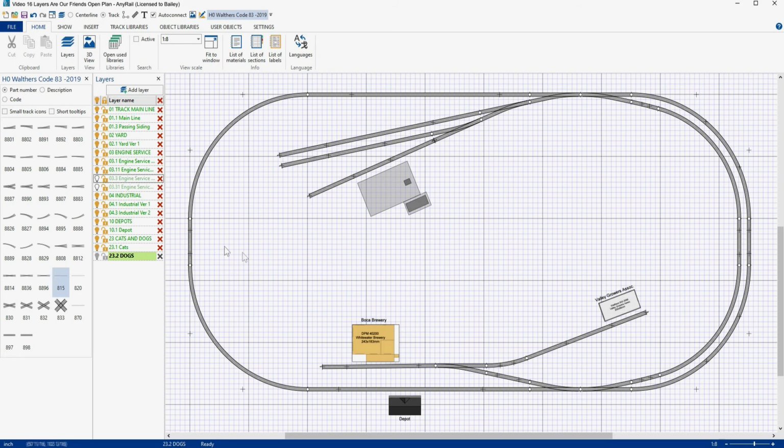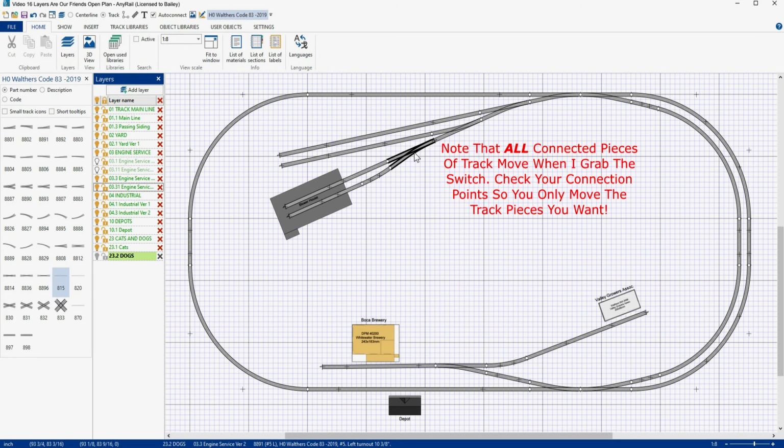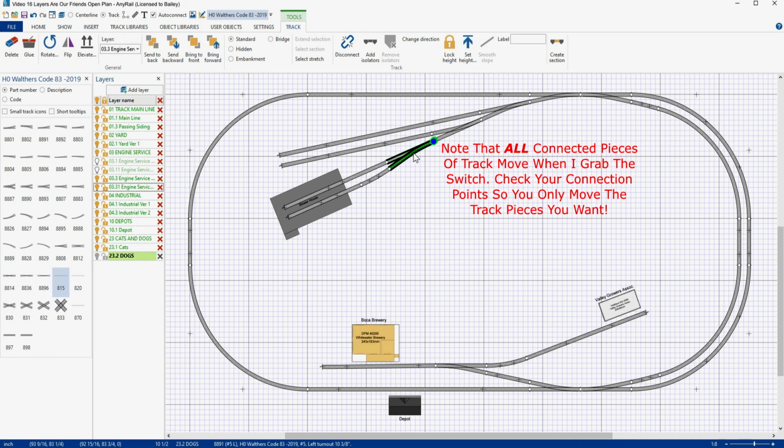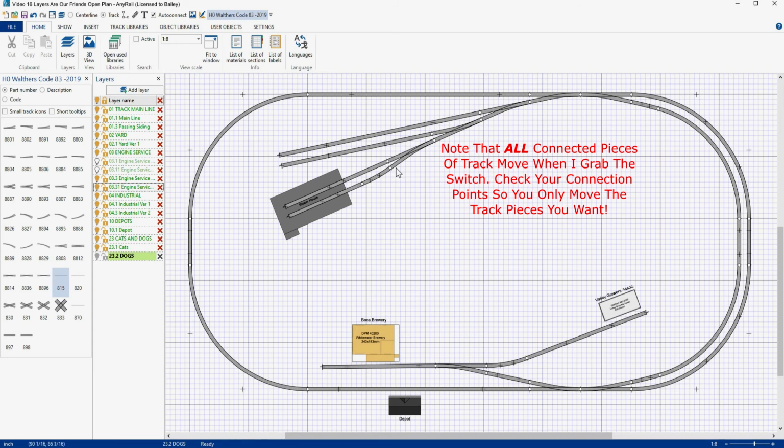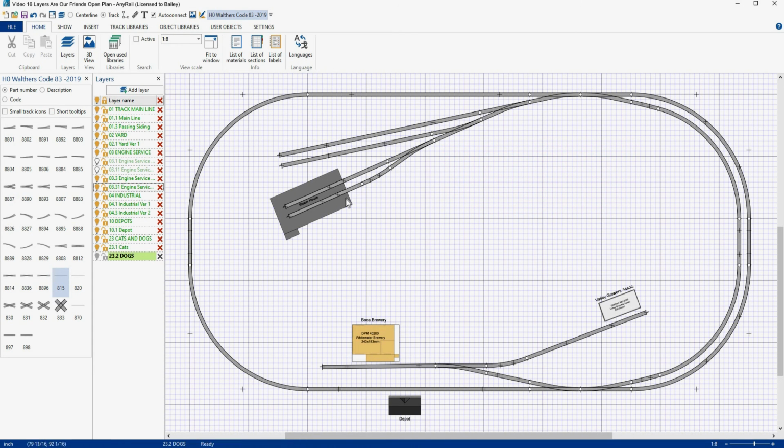Now we want to add in our other track. So we're going to come over here and we're going to turn off those two layers. And that gets rid of our building and our service track here. Now let's turn these guys on. And that's what we want it to look like. And you'll notice up here, it's not connected. If I want to connect it, now I can do this. I can move it until I get the blue dots and then let it snap into place. And now it's connected. So if you wanted to keep this arrangement, then that's what you would do.